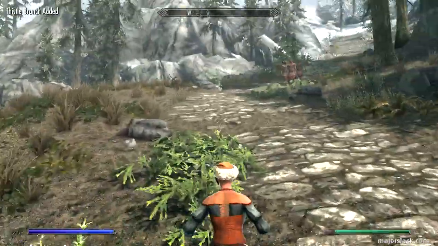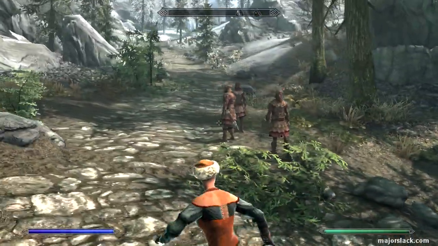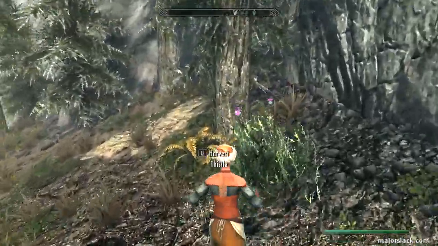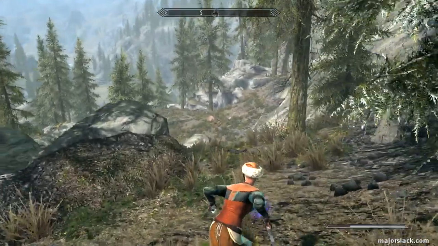Okay, off to the left here is some more, I don't know what these guys are doing. Okay, we'll just give them a wide berth. And there should be a bear down here. Let's get Stormy in there.